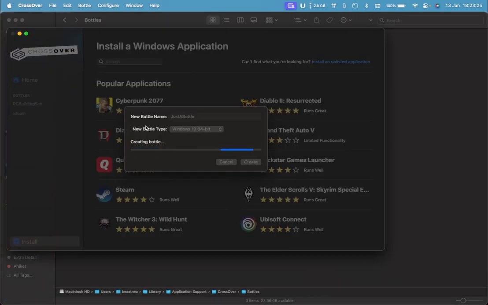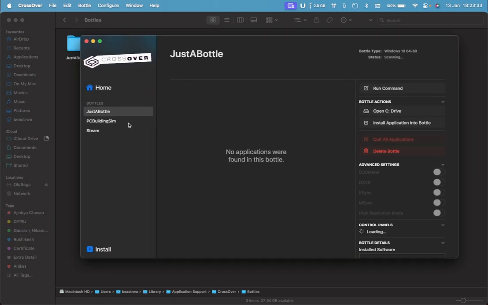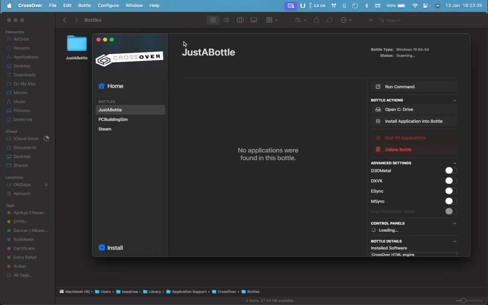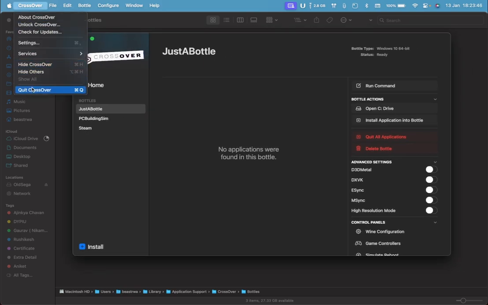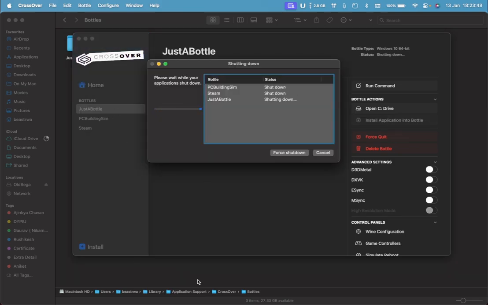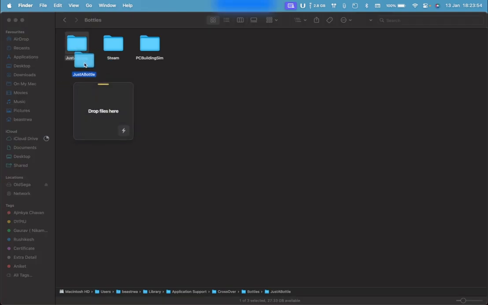And in CrossOver, it's still being created. As you can see, I have a bottle created here, and these are all your options, enabling D3DMetal, DXVK, and other features.